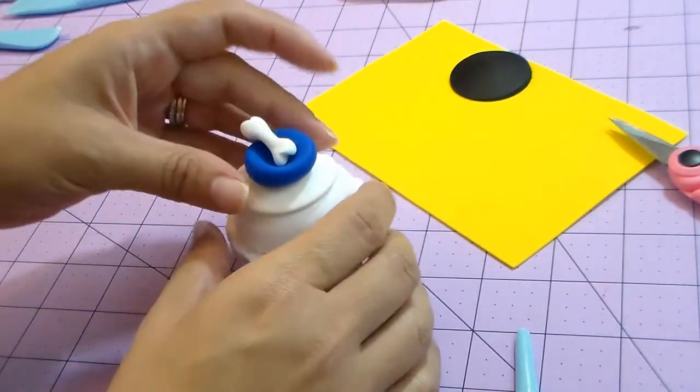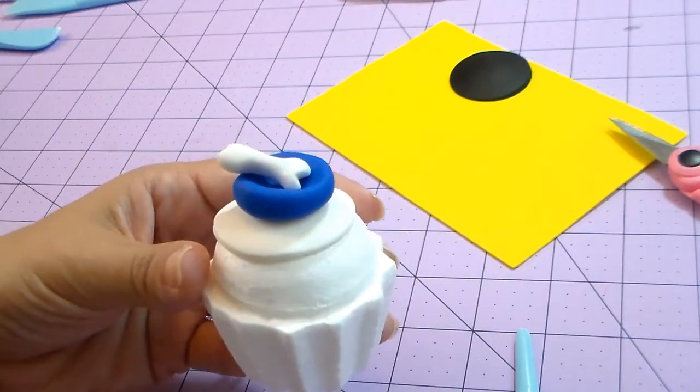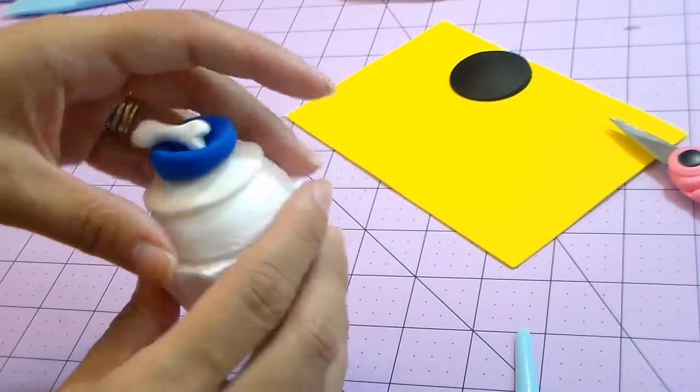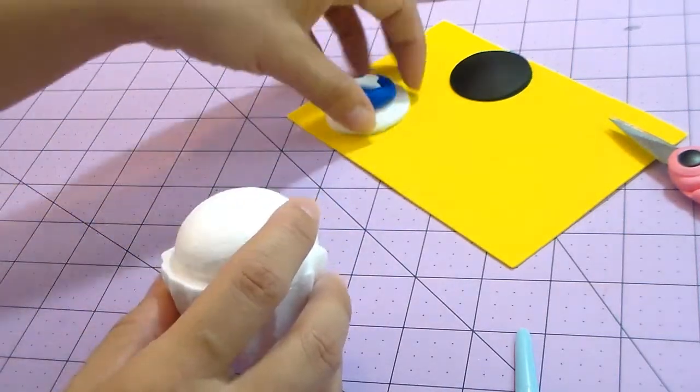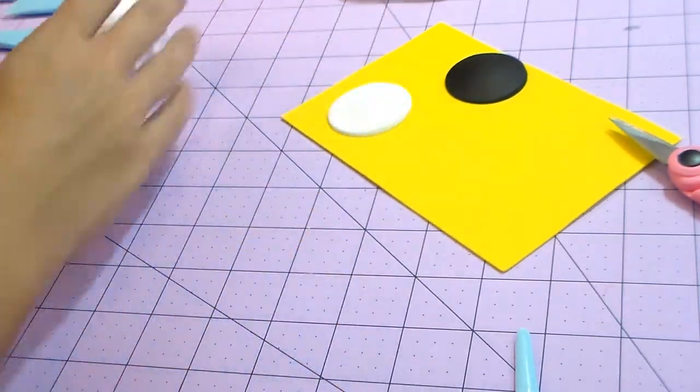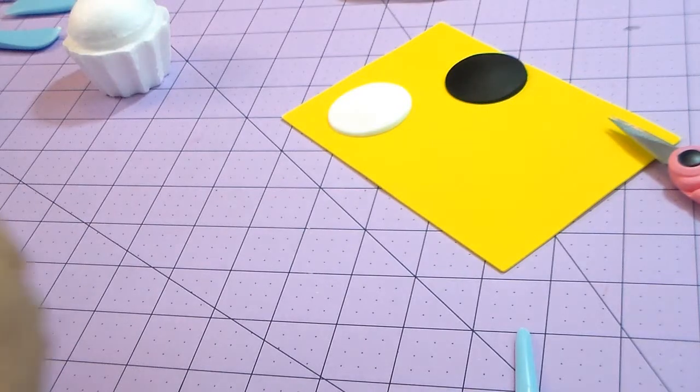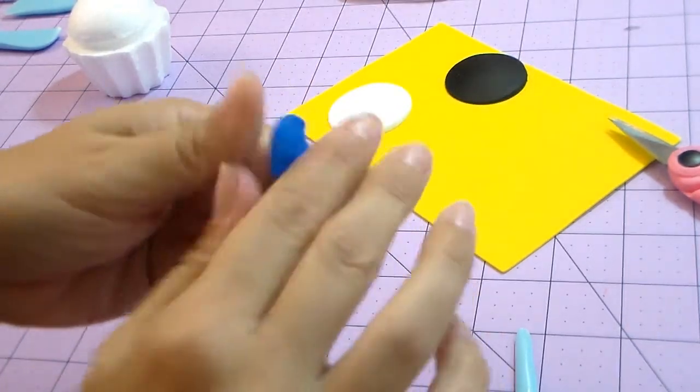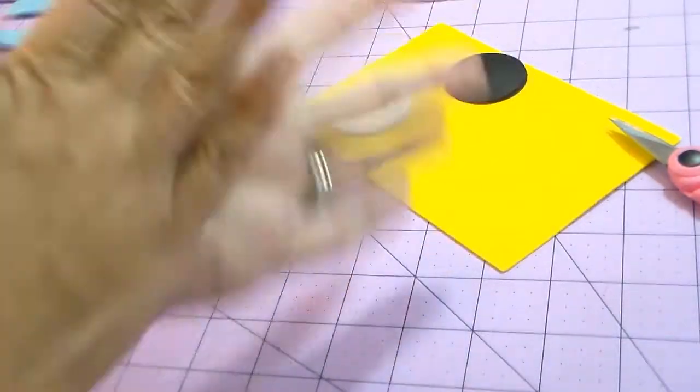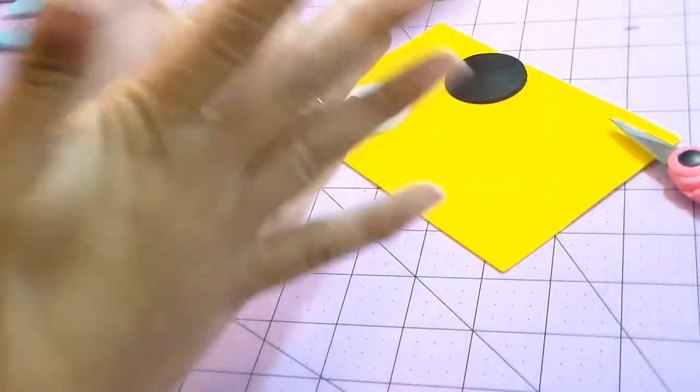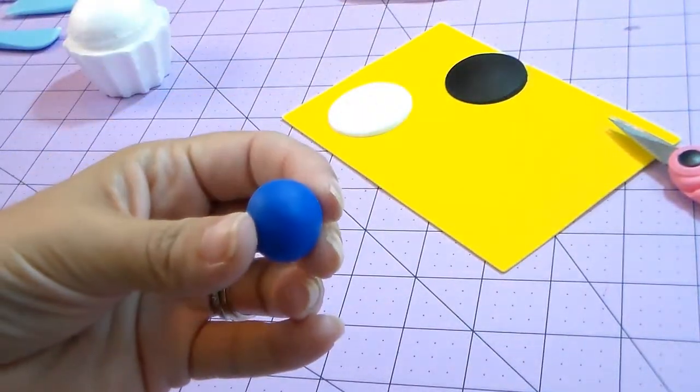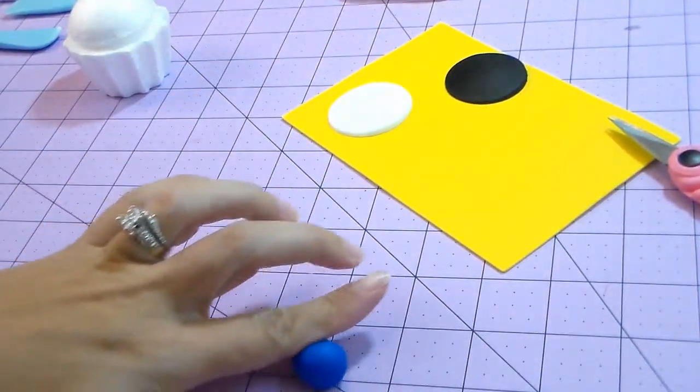For Pluto, you can use the white one because it has the white on the top, but you can pick whatever you want to do. You can even write the name on the white. I don't know why she's doing the circles as a base, but I would put it straight on the icing. Don't forget, if you're doing that for kids to eat, use fondant, not gum paste, because gum paste is going to get very hard.